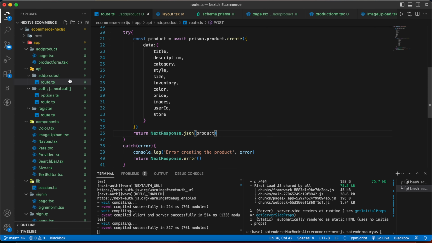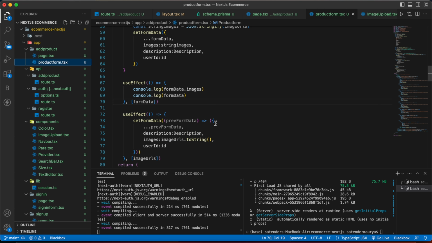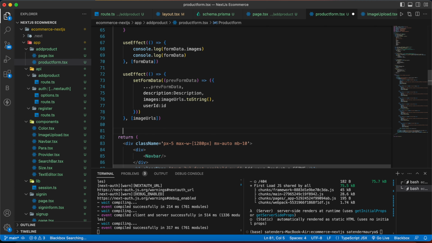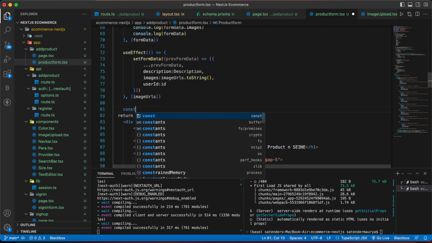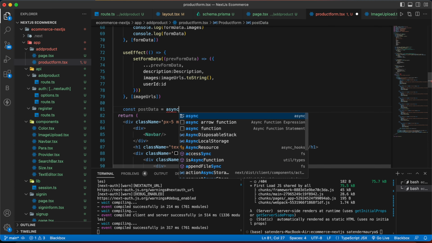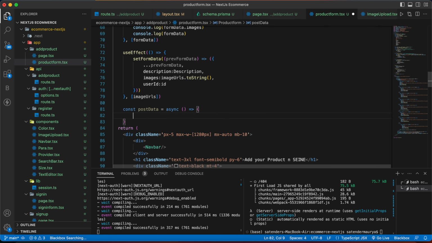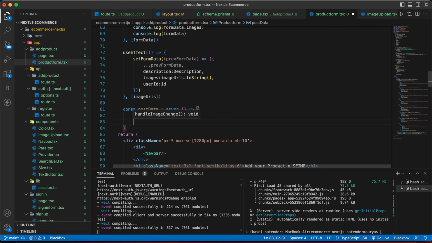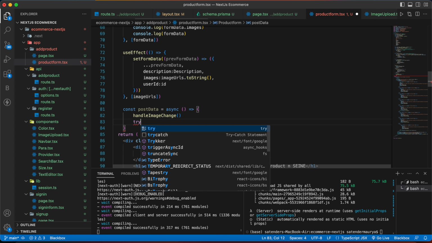Now let's save and go back to our add product form.tsx, and here we are going to define a function so that we can post our data. So const post data, it will be async, and inside the function we are going to first call the handle image change function, then the try and catch block.